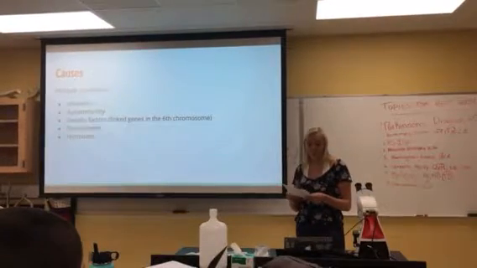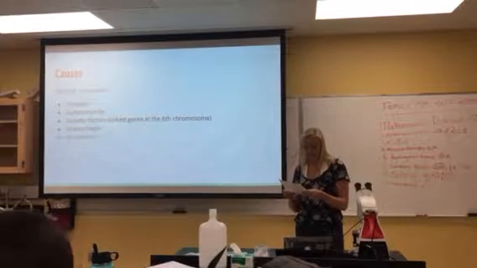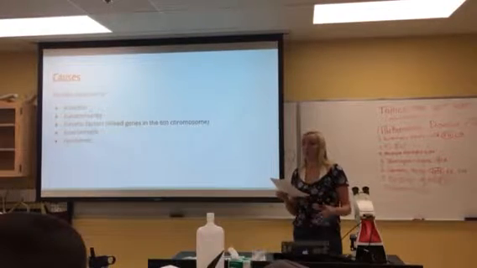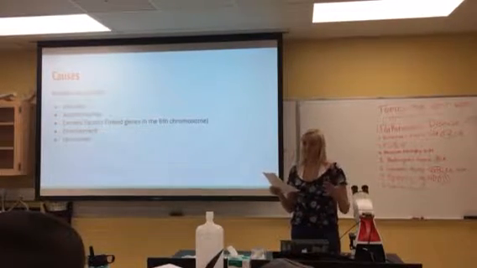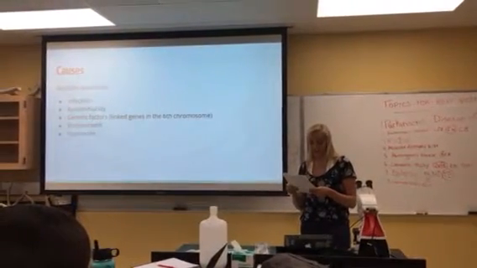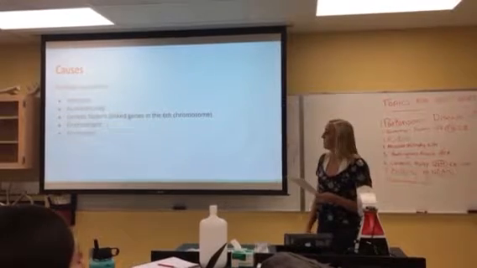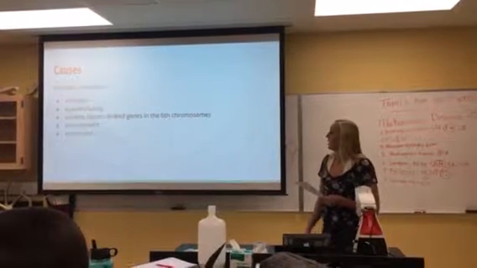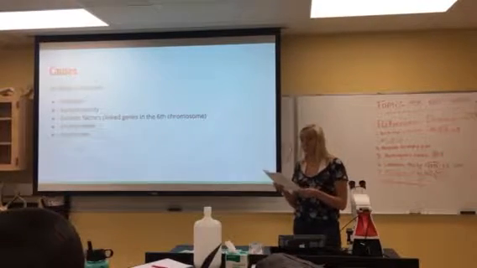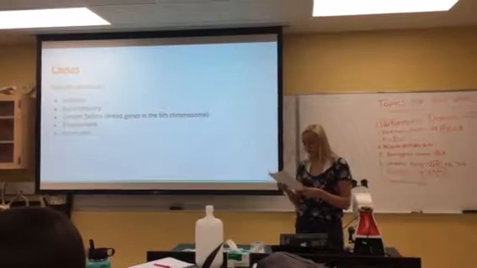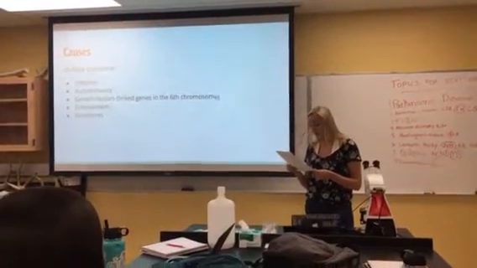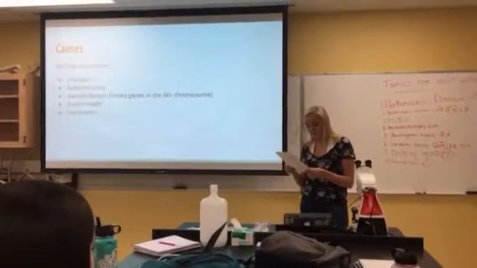So what are some of the causes of rheumatoid arthritis? The specific cause is unknown. However, there is a lot of speculation about multiple causation, which obviously means that there's a lot of different things that play into the onset of rheumatoid arthritis in an individual. So those are just some of the things up there on the screen: infection, autoimmunity, environment, hormones, and then genetic factors. Familial recurrence is small compared to that of other autoimmune diseases. However, certain genes recently have been known to be associated with rheumatoid arthritis susceptibility.